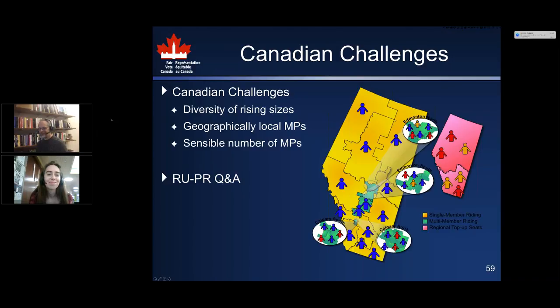Anita? Absolutely, and to the person that asked, Rick, when I first saw this system, I thought, wow, now we have three layers of things. This is too complicated. And then I spent a little bit of time looking at it, and it started to make sense to me. Most voters won't spend a little bit of time looking at it to the point where it makes sense to them. They'll figure out that it's pretty easy to check a box or rank 1, 2, 3, and now they have a local MLA and a regional MLA.